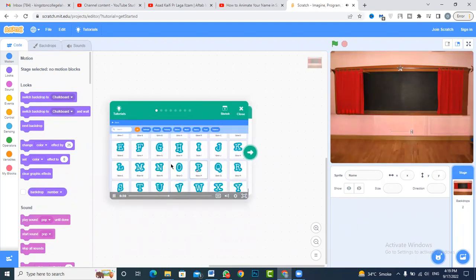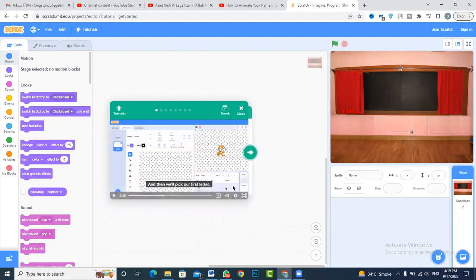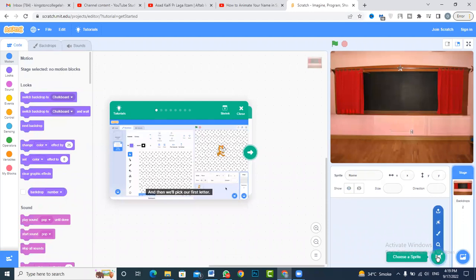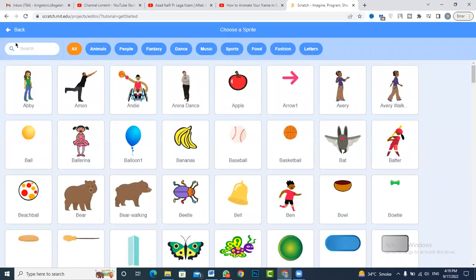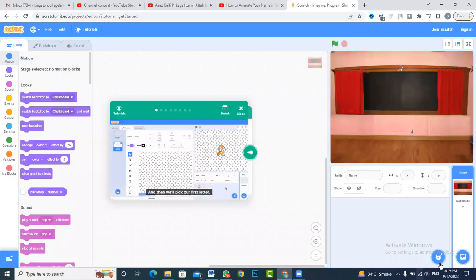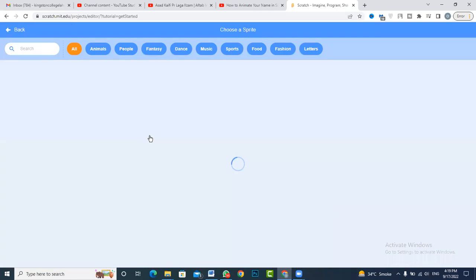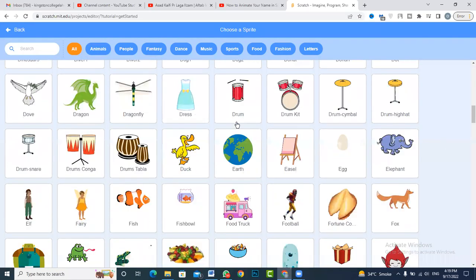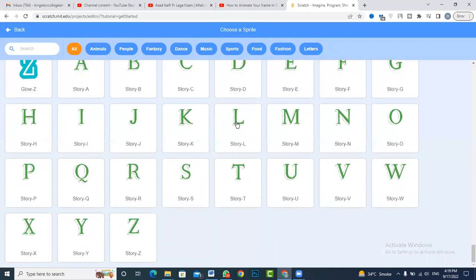So now we are going to pick the letters that we need. As I am going to animate my name, I'm going to pick letters for my name. So I'll go to choose a sprite. In order to select the letters, click on this cat icon here, which says choose a sprite. When you open that, scroll down towards the bottom and you will see alphabets.